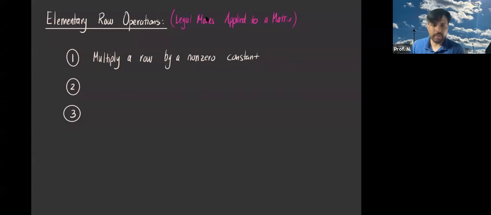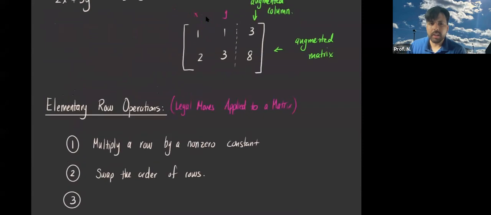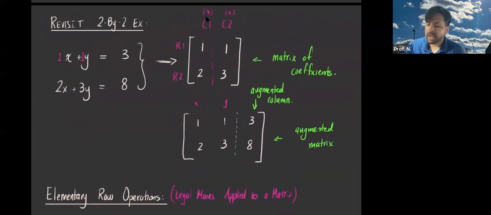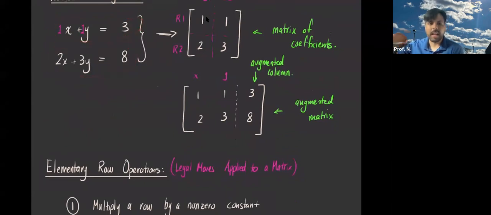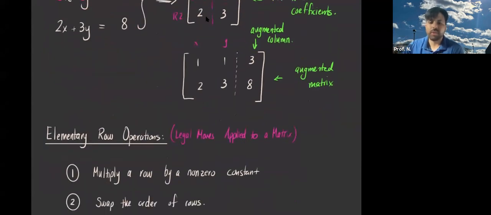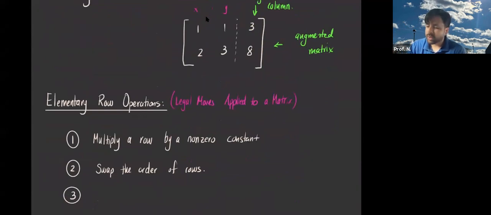That's legal. The second thing you can do is swap any rows, swap the order of the rows. Which is kind of what I touched upon here. I say, what's so special about having this being the first equation, this being the second equation? There's nothing special. I could just switch it and have the same system, just change the rows. I can swap them, no problem. It's a legal move. It's called an elementary row operation.